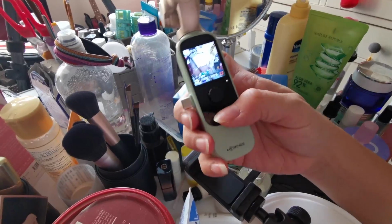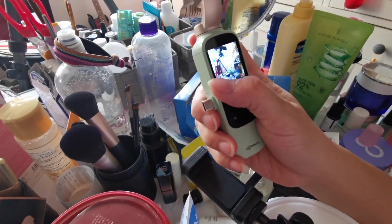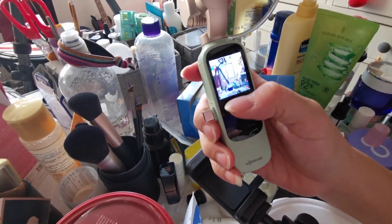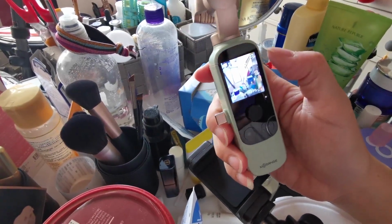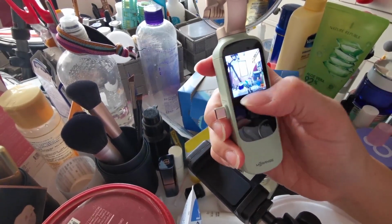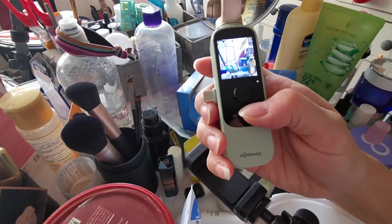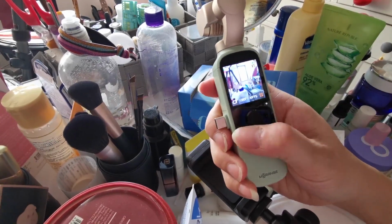Is it? I don't see any menu. So is it? Is it touch? Oh, touch screen. Video. And you can see the battery is not much. I think this is the. How come it's 100?